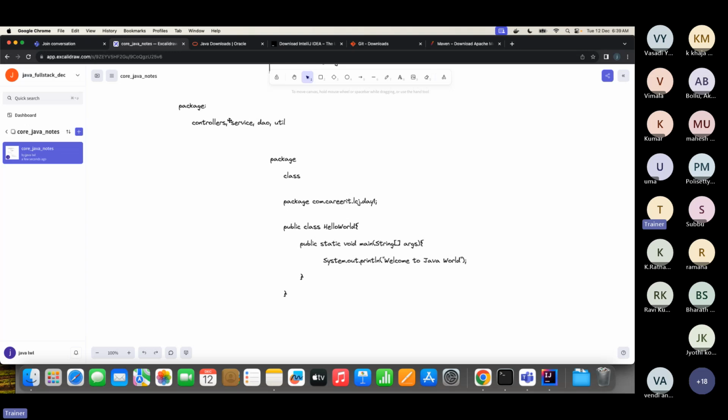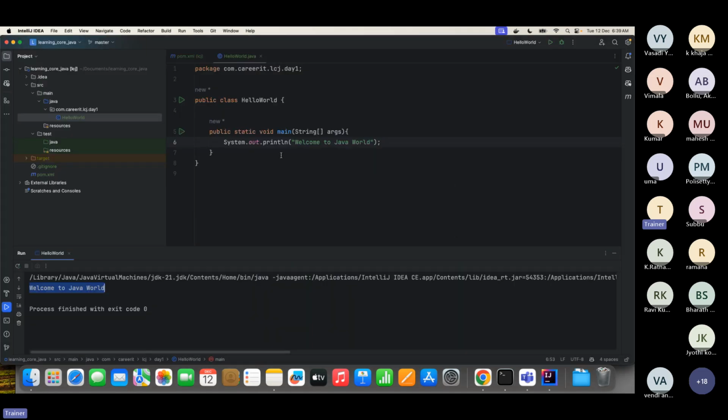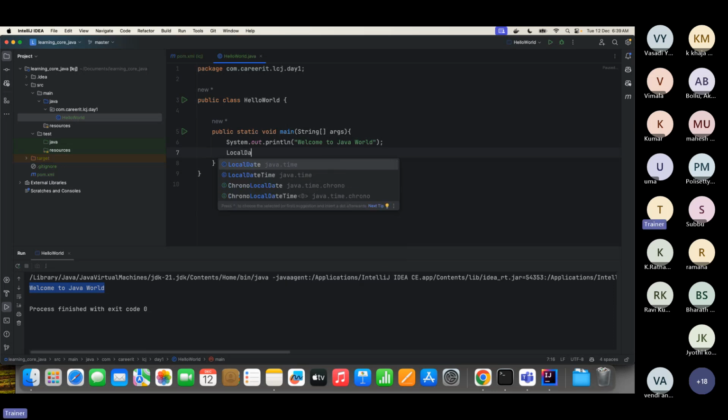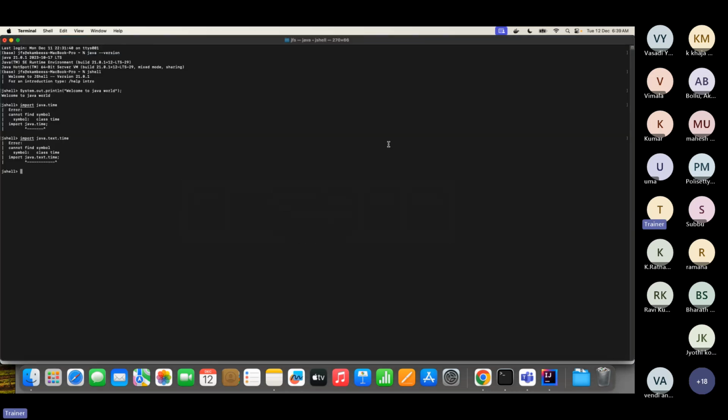Hey, how come? Let me take it as a local date, java.time. Okay, it did not allow that. I'm just going to import java.time dot star. Okay, that was a mistake.